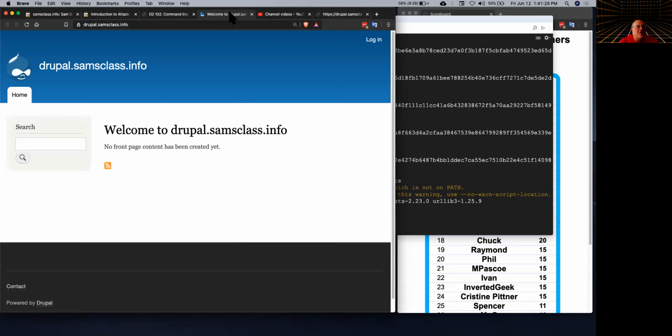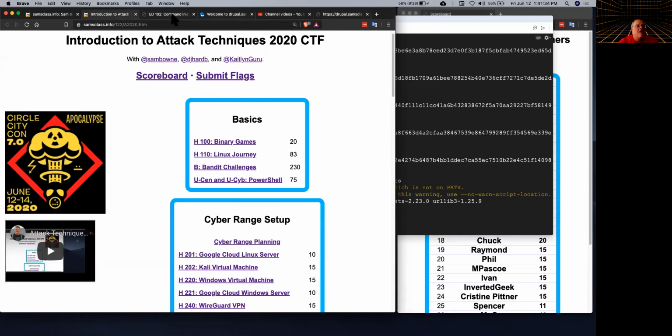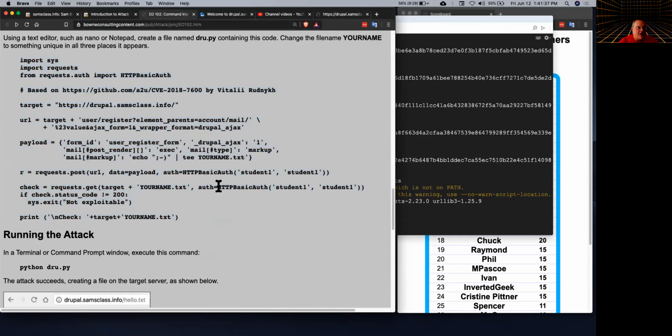So I'll restore this server, and within 5 minutes, you'll be able to use it. But it's the same story. You can execute commands on the server because if you look here, it's got the same problem somewhere on the server. Here's just a Unix command, echo smiley face into yourname.txt. Somewhere in the email registration form, there was the same vulnerability where with the right punctuation marks, you can just execute commands on the server. And so again, you can find some flags on that server. So I'm going to stop the recording.